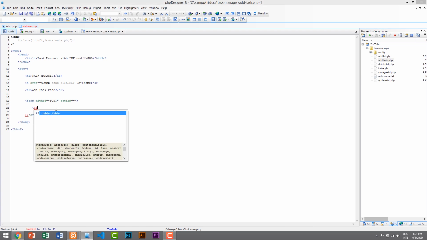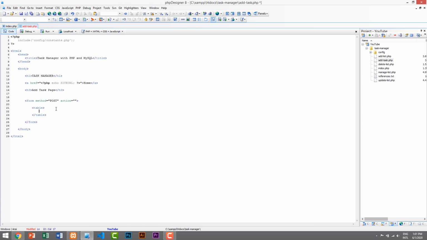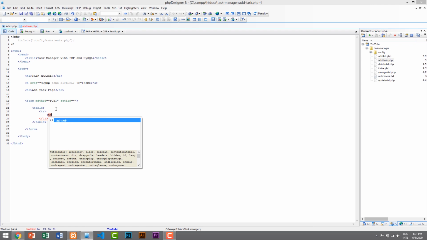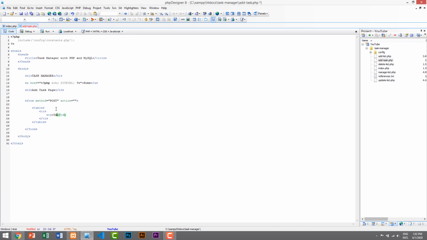So I'll create a table, and inside the table we will have a row. Inside that we will have table data, and the first one is our task name, and another column will have our input field.